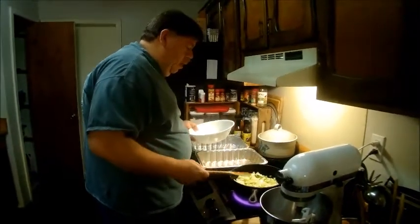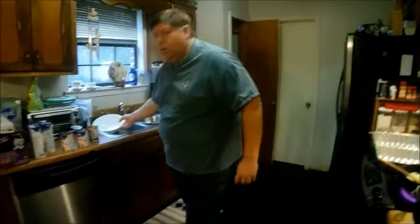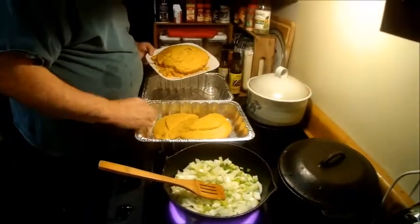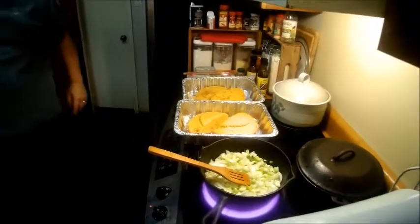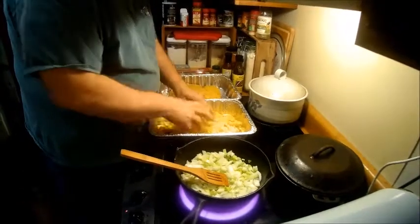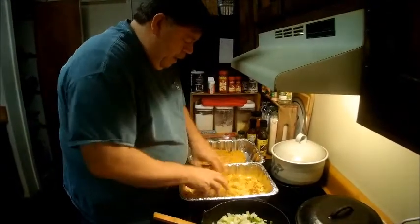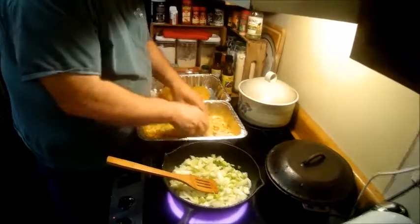So we got our onion and our celery on, and we'll go ahead and start with our cornbread while we're waiting on that. Two big things of cornbread. So both of these, you have to get right in there with your hands and break that cornbread up. Get on in there and crunch it up. While your onion and celery is cooking, you can pretty much get everything else done. I don't want to crunch it up too fine, but I don't want any real big chunks of cornbread in there. Make sure to wash your hands too.